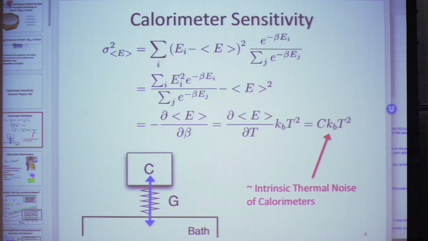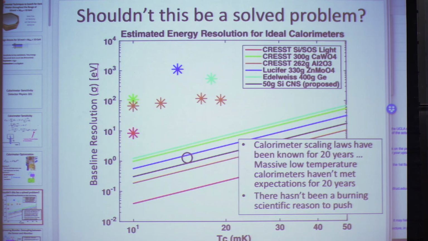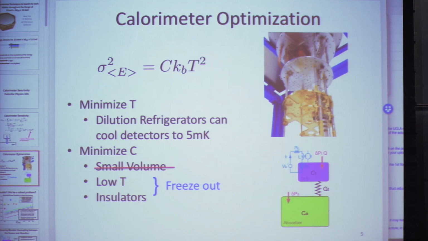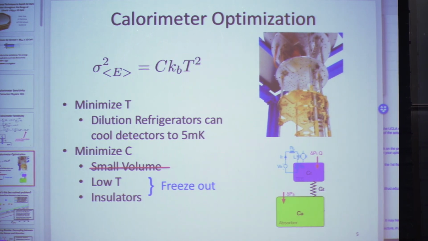And this is literally just a StatMech problem, right? So you can calculate it, and you find that the variance in average energy of this heat capacity scales as C k_B T squared. So this says that if we want to make a calorimeter sensor, what do we want to do? Well, we want to minimize T. So this is why we're not going to make a calorimeter out of a room temperature bottle of water. It's because the T is too high.